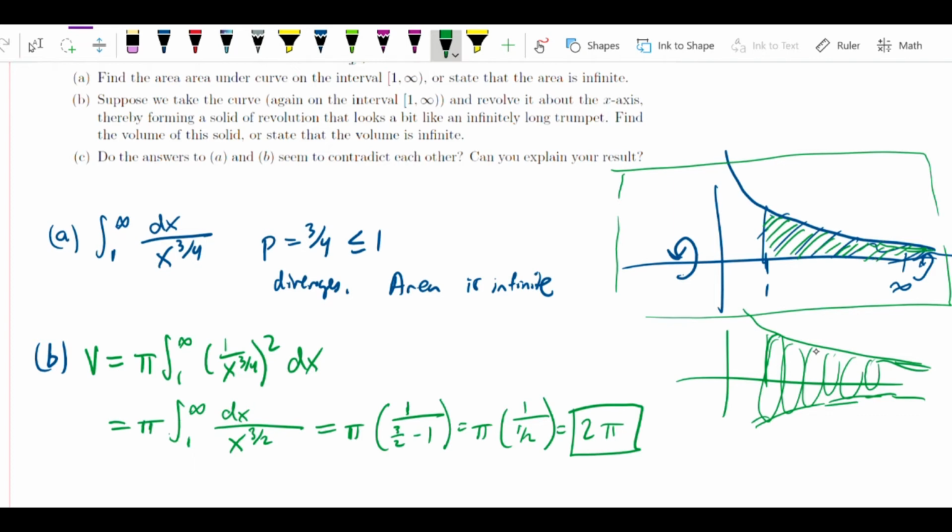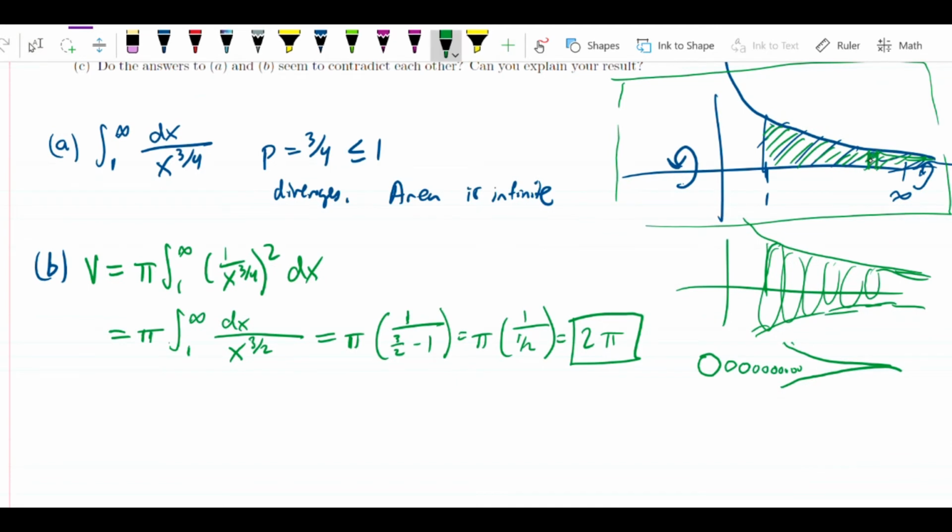On the other hand, when I form the infinite trumpet, the trumpet actually gets skinny in both directions. In other words, if you think about the cross section of the trumpet, it's going to be circles that keep getting smaller and smaller. Whereas the slices of paint like this keep getting shorter, but they still have the same 1 millimeter thickness coming out of the page.